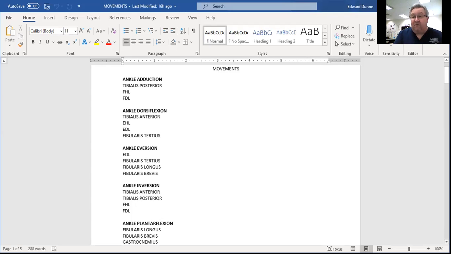you will hear Fibularis and Peroneus correlated with each other. But as long as you know that Peroneus equals Fibularis, use Fibularis, because Fibularis is telling you that it's coming from the fibula bone. The fibula bone is on the lateral side. Hence, those three muscles, tertius, longus, and brevis, are all everters of the foot, bringing the lateral portion of the foot outwards.